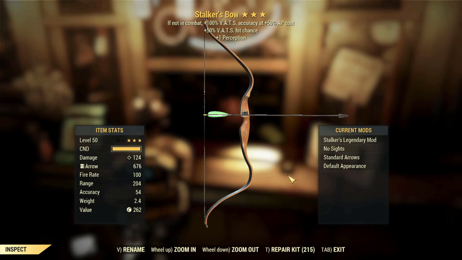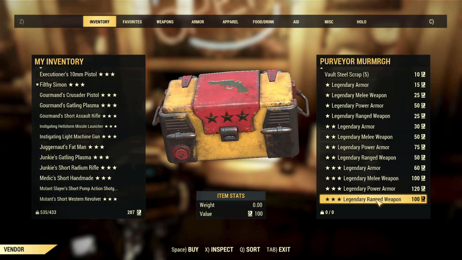Stalker's Bow, VATS hit chance, 1 perception. It's Stalkers. Not gonna miss, but it's Stalkers. Screw this thing. No.